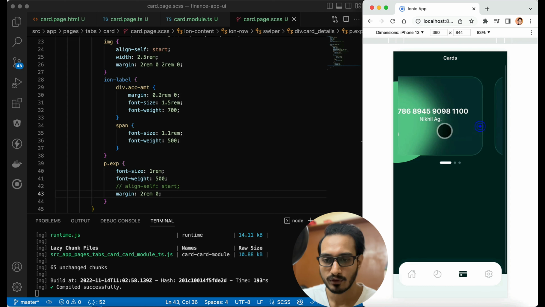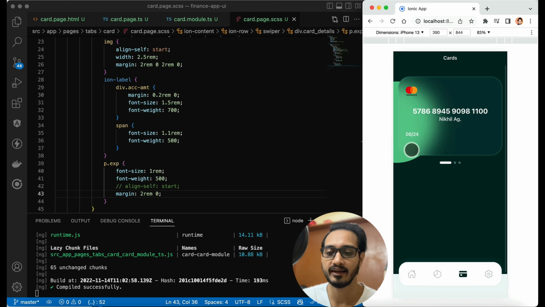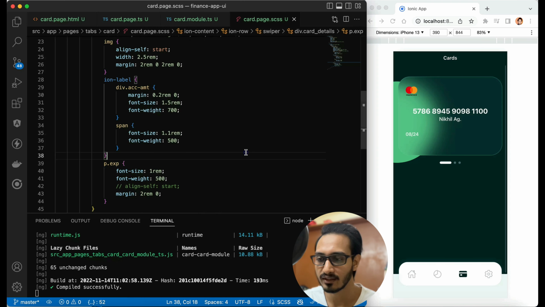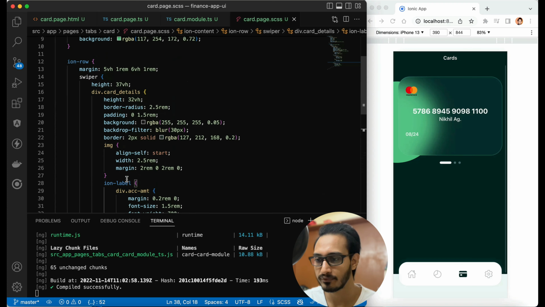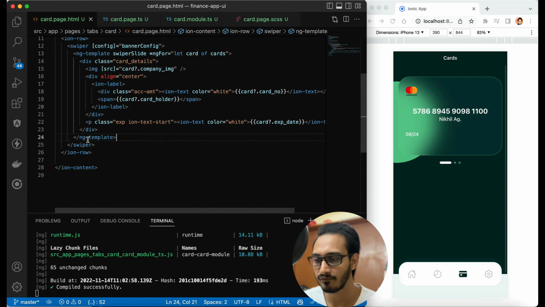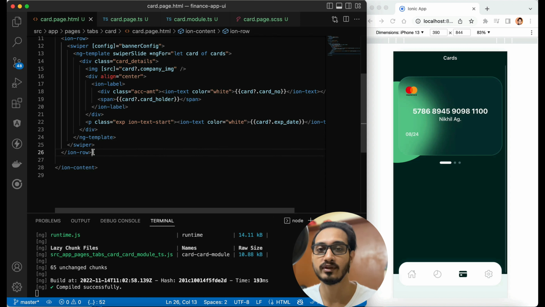So let's check this out. I'll just swipe it up and this is coming up pretty nicely, right? I'm loving it. All right. So this is done. So this part is achieved pretty nicely. Now what next do I need to do? I need to play around with the other stuff that we had out here. And if you just match these two parts, it's the same, right? Only this part is left. Let's achieve that too. So this is done. I don't need to do anything else out here. That's great. Let's go to our HTML, and after this ion row, I need to work with the other stuff.